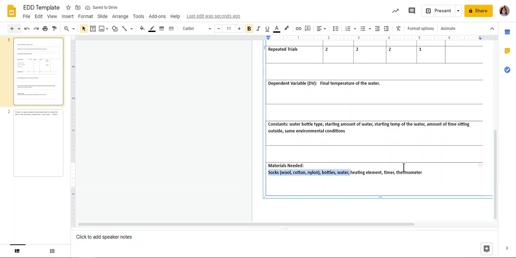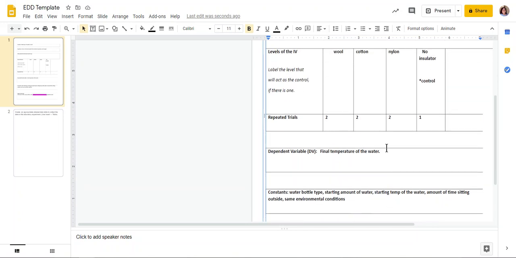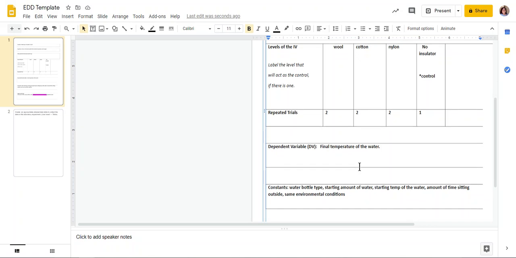These pieces are really the extension of what you will need to be thinking about as we go through an experimental design diagram: how are you going to measure your results, and are those things accounted for? Those are some big things I'd be looking for. I might need a graduated cylinder. How am I going to measure that it's the same amount of water? All those pieces come into play for our materials. Be as comprehensive and exhaustive as possible, but the main thing I'm looking for when I'm assessing you is, would I be able to collect the data that I needed based on what you have given?